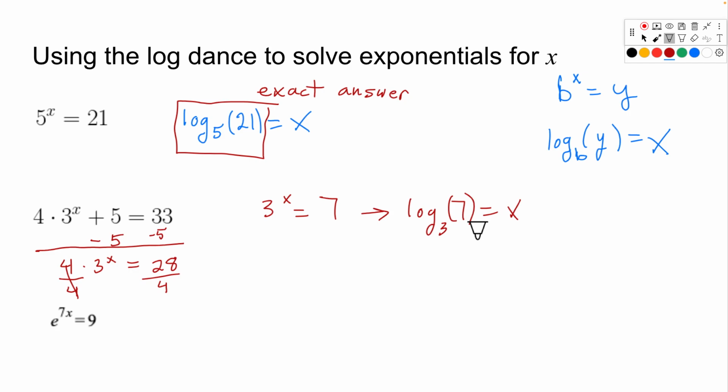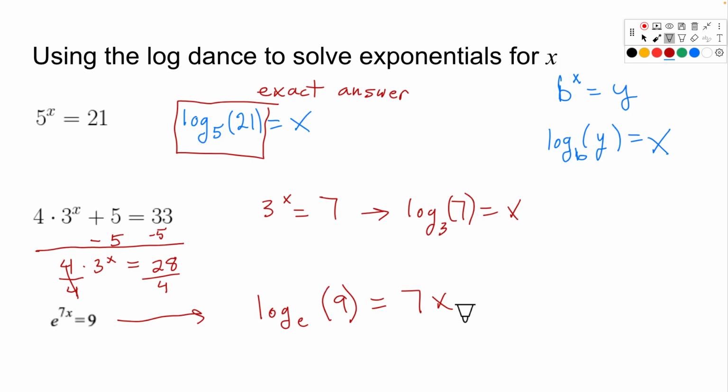Can we do the log dance on this thing? Not sure. Why not? Let's try. And actually we can, because the exponential is isolated. Now you may be looking at that 7 times x, and you're going to see we're going to have an extra step here. And e is kind of a weird one, right? But it's log base e. I'm going to do that as log base e. You could write it as ln, because that's what it is, but I'll start with this, just saying that that's its base. 9 is the input, 7x is the answer.